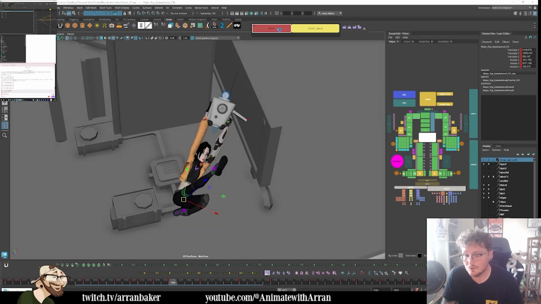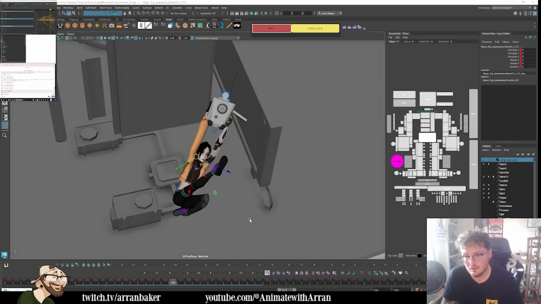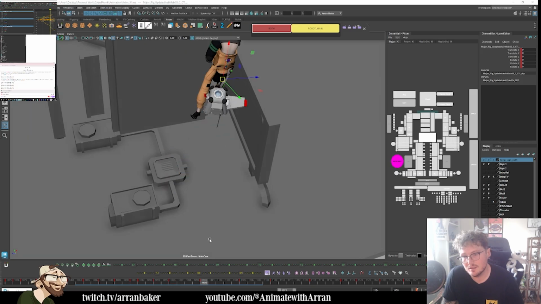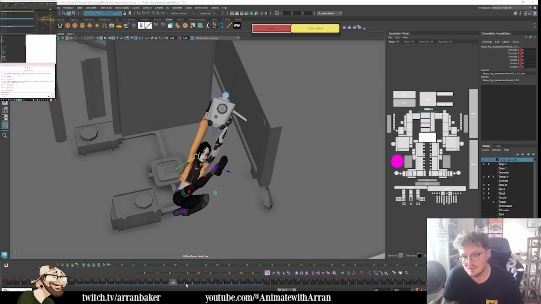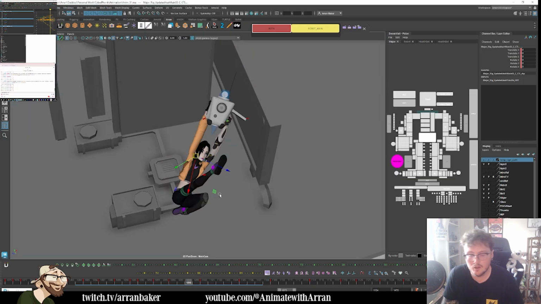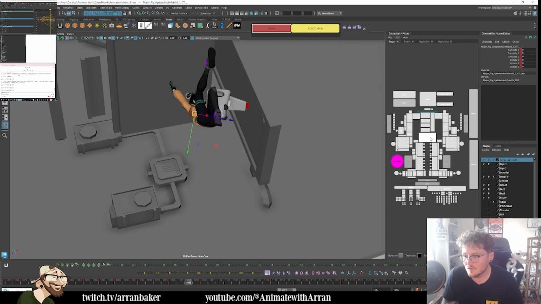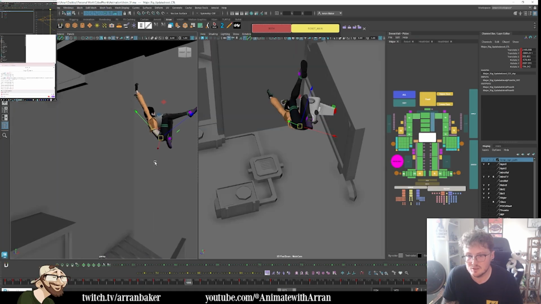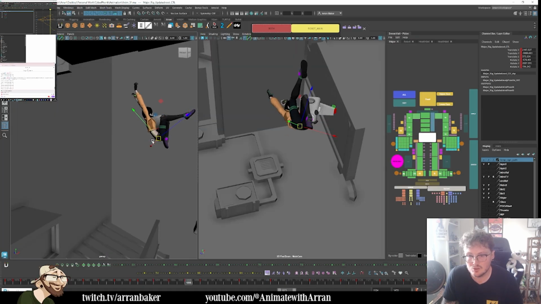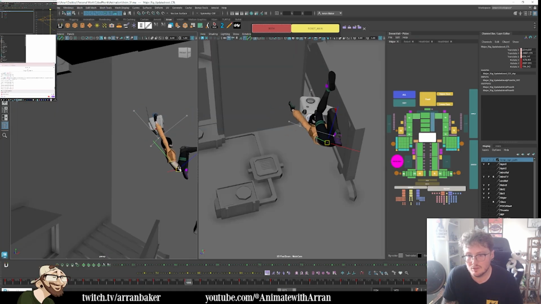And then I've got another in between to make through here. So again, this is where this is going to be quite an integral one, because this is the breakdown of her coming through. So now if I go back into perspective, she's driving forward as she comes around.